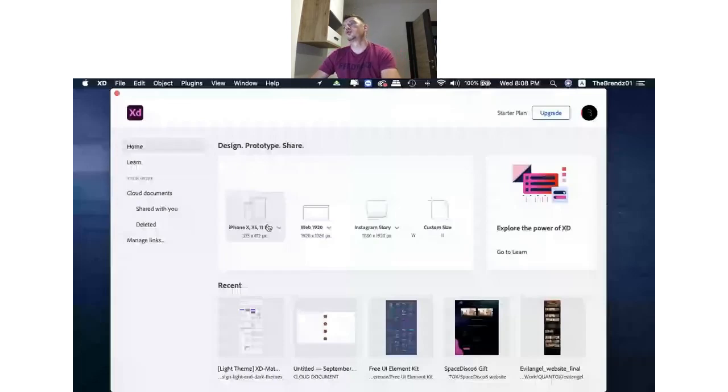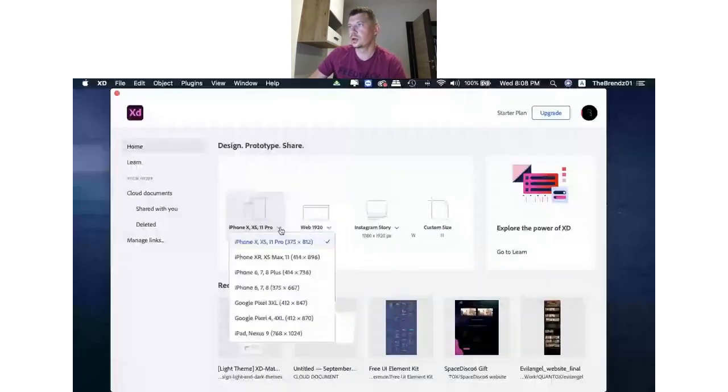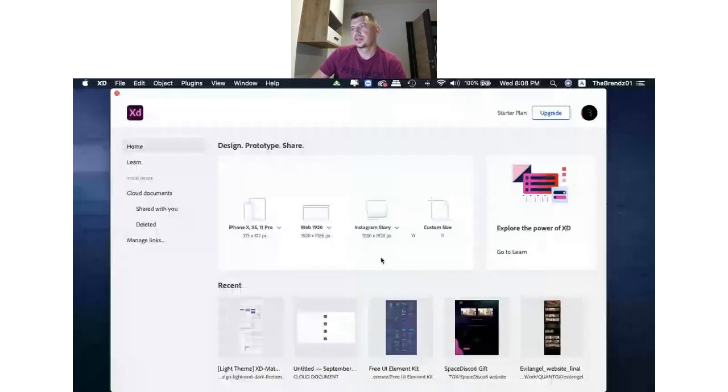When you open XD, you can see from the left side, first, that you can choose what kind of design you want to work on. Here we have resolutions for iPhone X, XR, 6, and others. This is for desktop. You already know all this.